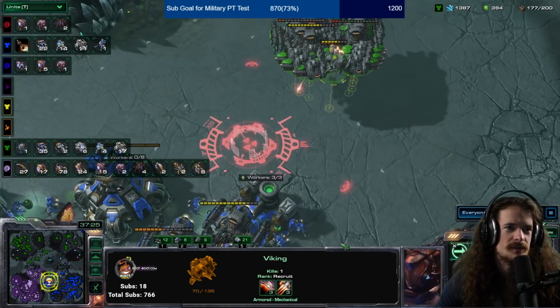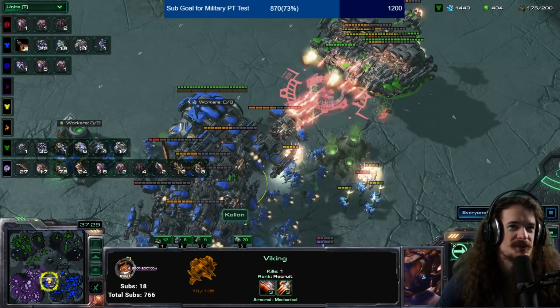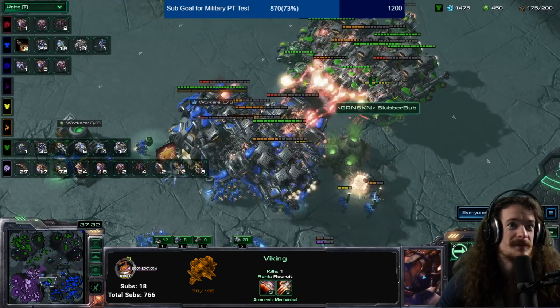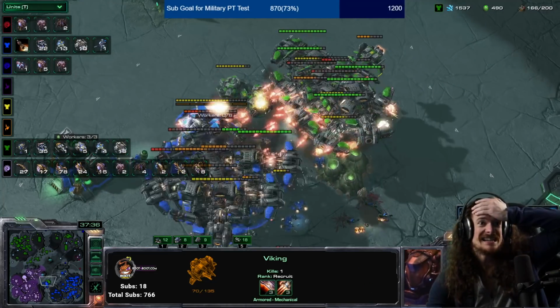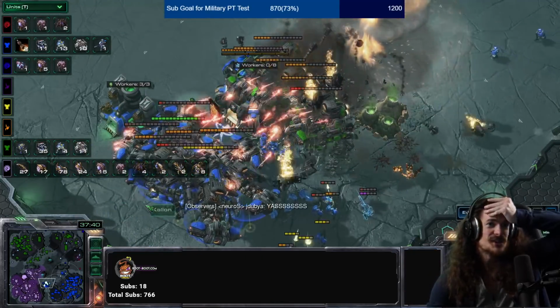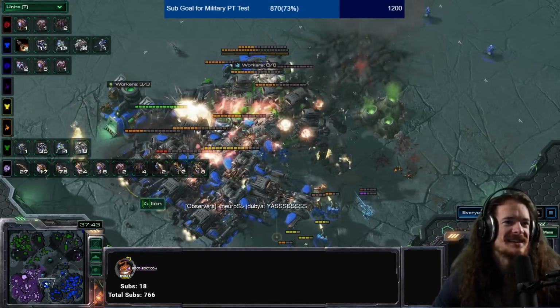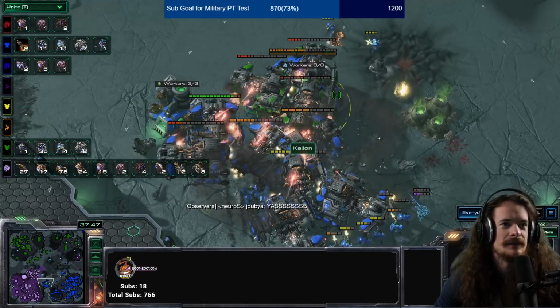Tanks and BCs coming up here. There is a nuke. Trying to pull the army into it. Slubberbub. Watch out! The ghost has got it! Bam! Turning the tide at the last minute. Now the BCs can win this fight.